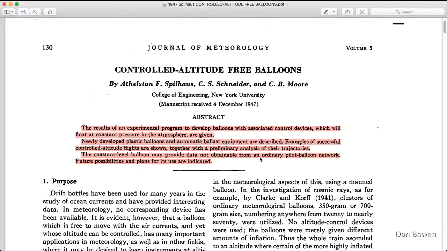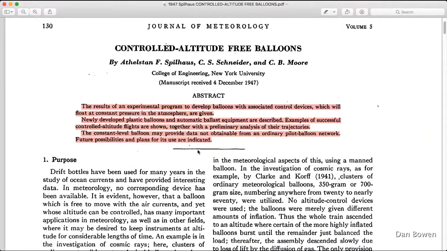Air pressure such as you hear on weather reports. And as you see, they have just developed plastic balloons, and they added an automatic ballast system and some other data. Let's take a look.